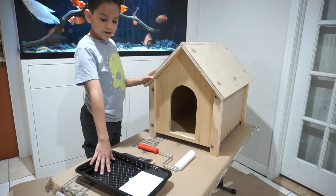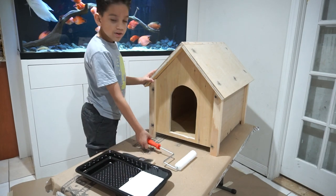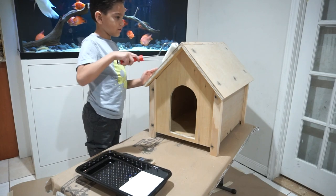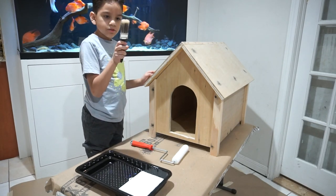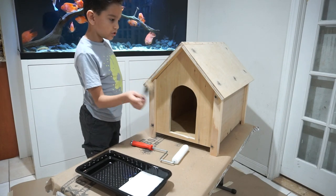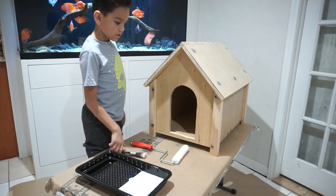So we have our pan here. It has paint in it. We got our rollers so we can do the top of it. We got our 1.5 inch brush so we can do the corners of the dish.